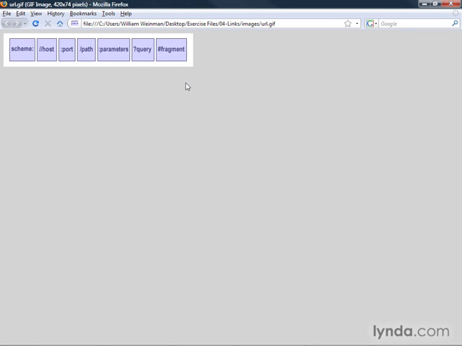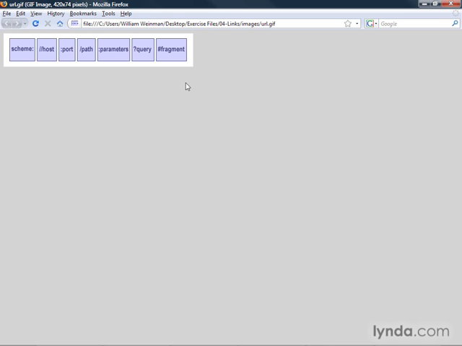After the path, there can be a colon followed by parameters. You don't see that very often. There can be a question mark followed by a query. That you do see often for interactive sites. That has to do with the CGI spec and how CGI parameters are passed on a URL. And oftentimes you'll see the pound sign and a fragment, which takes you to a portion of the page. We'll look at those in a little bit of detail in a later lesson in this chapter.